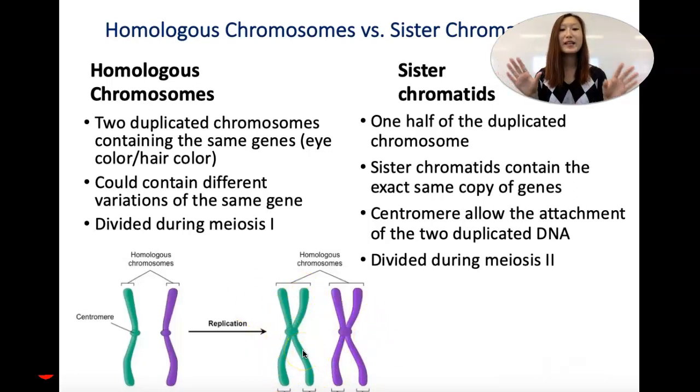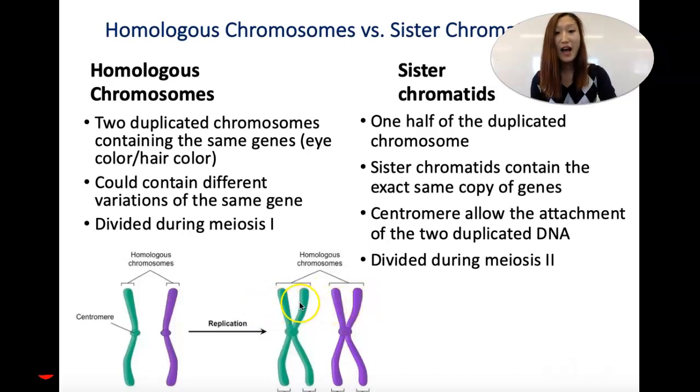There are 2 completely separate chromosomes, 2 X shapes, okay? And they can be paired up during meiosis 1, and then they divide during meiosis 1. But what's so special about homologous chromosomes? They're the same size, and they have the same genes. What does that mean? If we were to have eye color right here, over here has to be eye color. Over here has to be eye color. Over here has to be eye color as well. So homologous chromosomes contain the same genes at the same location.